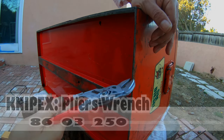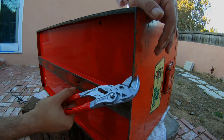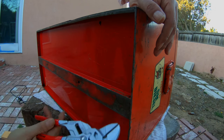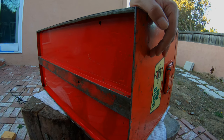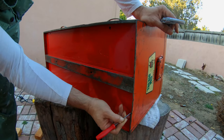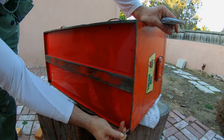But these bigger ones are better for this. The jaws are smaller, so they would still do this job probably, just they would do a tiny version of it. This is big enough to get more work done. And I think you can see down there, can't you? No. Now I'm going to go down here. Maybe I'll scrape that out a little bit real quick.